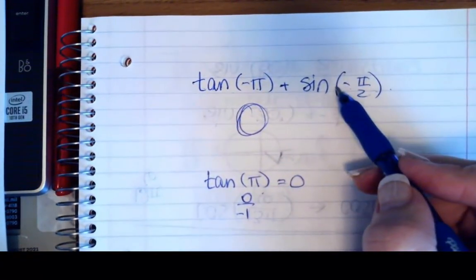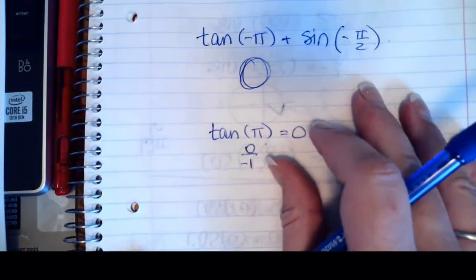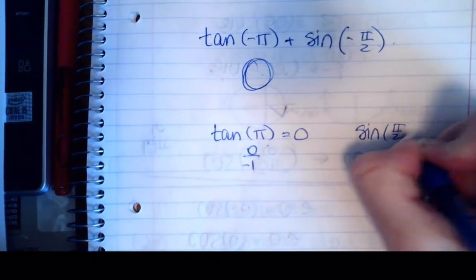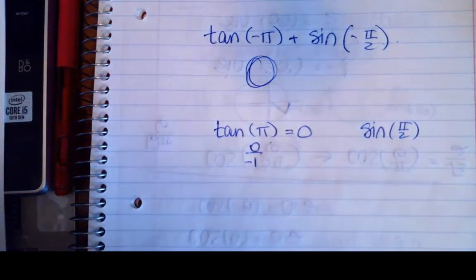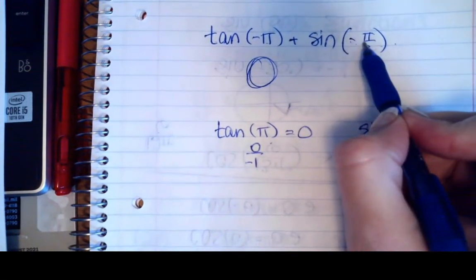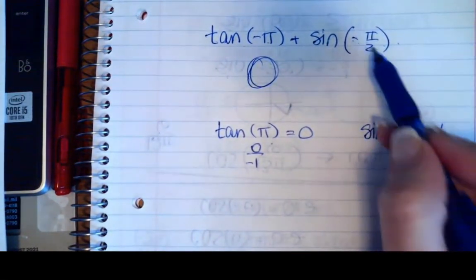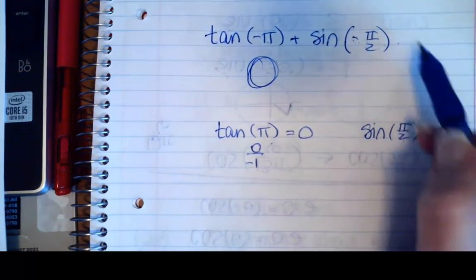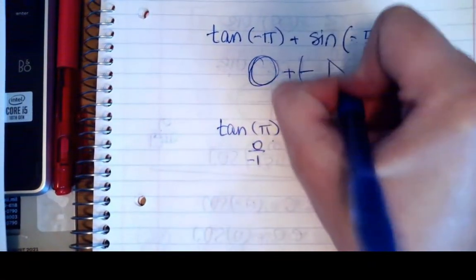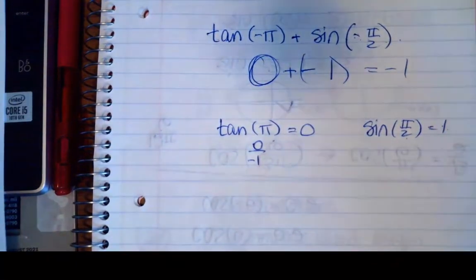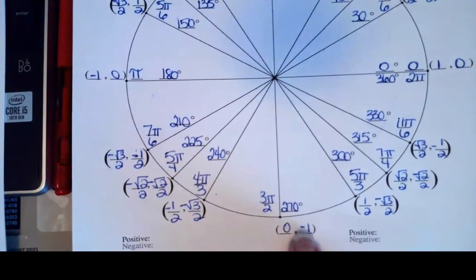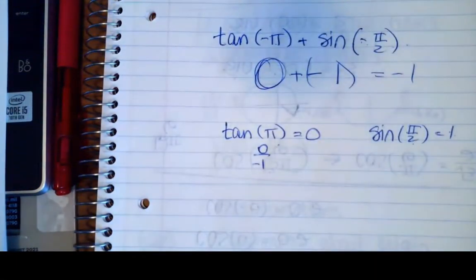Okay, so I've got the sine of -pi/2. Well, that is going to be an odd function. So what I can do is find out the sine of pi/2, which is going to be 1. But I actually want the sine of -pi/2. So since I changed the signs here, I need to change the signs here. So the sine of -pi/2 is -1. So I have 0 plus -1 is -1. Now what happens if I drop down to pi/2? My y value is -1. Okay, so let's do one more.